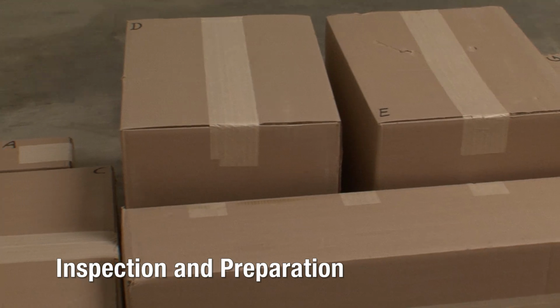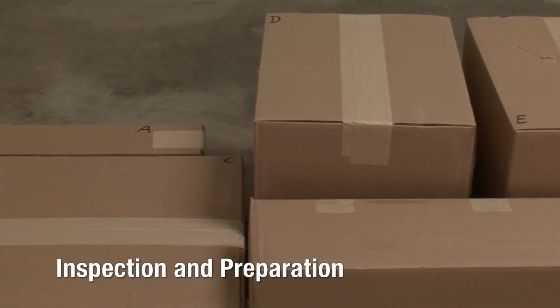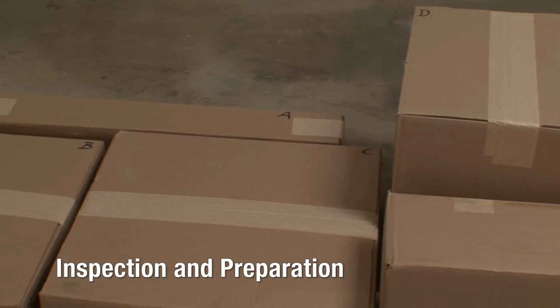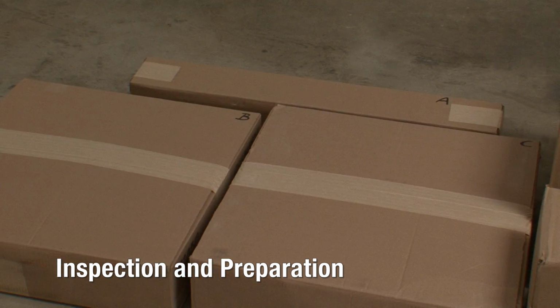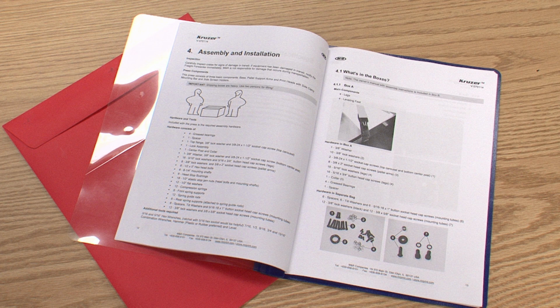Begin by carefully inspecting the shipping boxes for signs of damage in transit. If you find that the equipment has been damaged in transit, notify the freight carrier immediately. M&R is not responsible for damage that occurs during transportation. Please read the manual and watch this video completely before beginning the assembly and installation of your press.